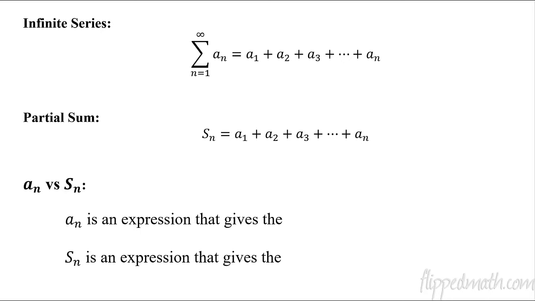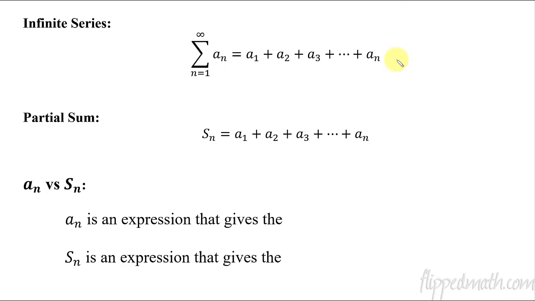Now this leads us to infinite series and partial sums. An infinite series is when you have a sequence of numbers and you're adding them all up — the first term, the second term, the third, the fourth, the fifth, all the way up to an infinite number of terms. That is an infinite series. Some of you might be thinking: if you're adding all these numbers up, isn't that just going to go to infinity? Not always. Sometimes yes, but not always. If it goes to infinity, that would be considered diverging.